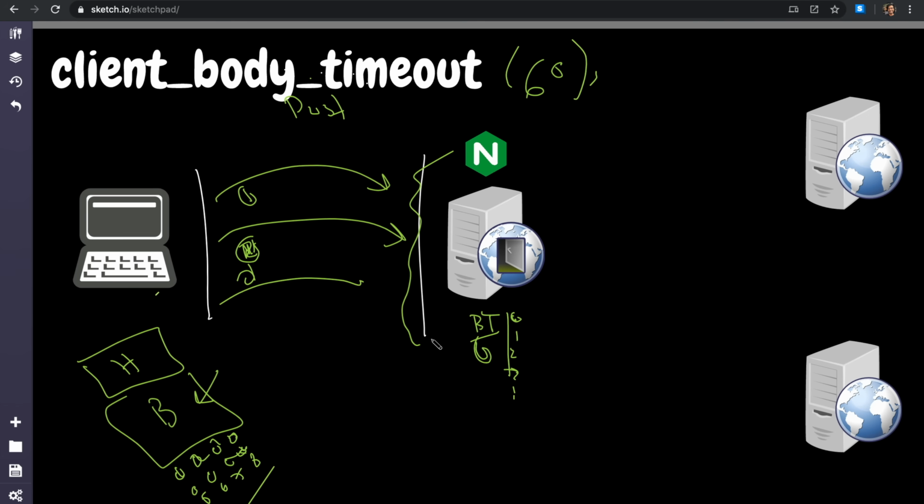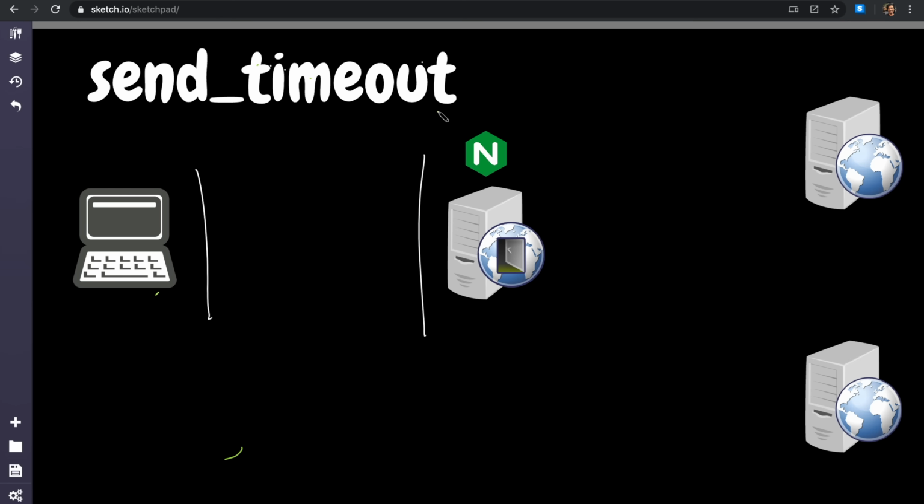And again, as you might have guessed, if you have a protocol other than HTTP, then that doesn't make any sense, obviously. It's only applicable for HTTP. If you're using WebSockets, that body timeout will only be applicable for the first GET request, which is an upgrade request, which is not really applicable either, because we don't have a body in a GET request. Awesome. So, send timeout, the third timeout in Nginx.